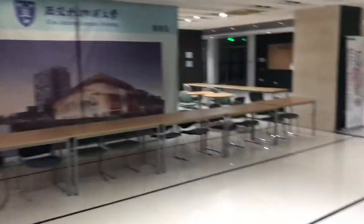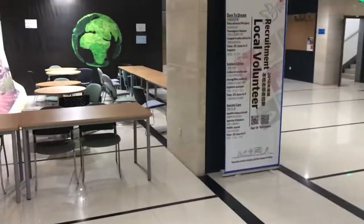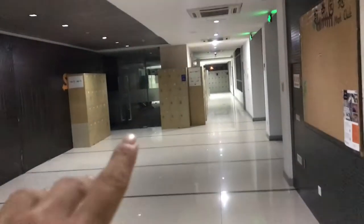Here's a Subway restaurant. You can have food - usually here it's going to be full of the smell of Subway; the whole building smells like Subway actually. This is the property management office. You're going to use it when you need to give back your keys to the boxes - that's basically the only time you're going to use it. Or if you want to book a classroom - I think for any classroom you go to the property management office in the relevant building and book it there.